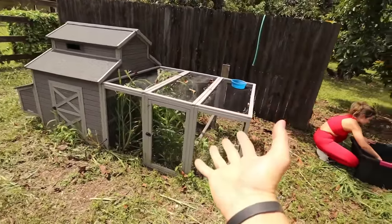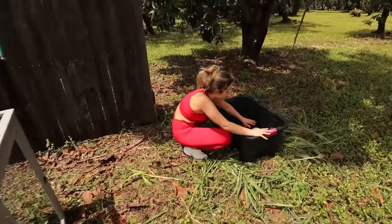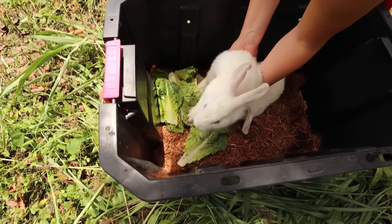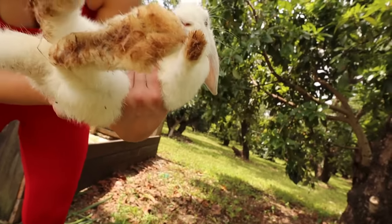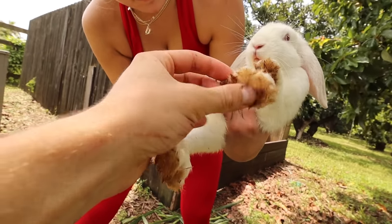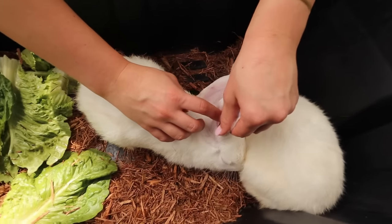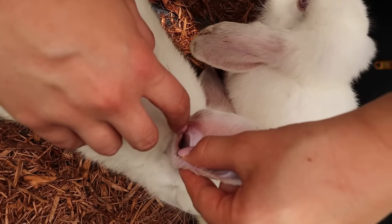They're going to be going in this coop over here — this is where the chickens were, but I gave the chickens to my buddy, so this is where the rabbits are going to go. They have a nice area to hide in and a nice area where they can graze on grass and stay in the shade. Hannah, why don't you pick one of them up? Oh look at his poor feet! He's very scared, but if you look at the bottom of his feet — they look pretty healthy, but their feet are so matted, it's really bad. This is clearly signs of neglect where they let the rabbits just sit in their pee.